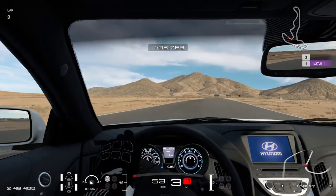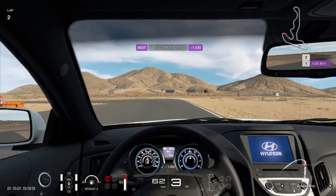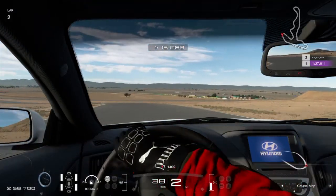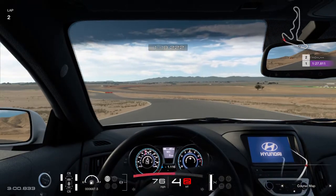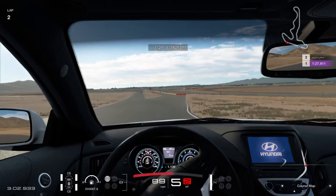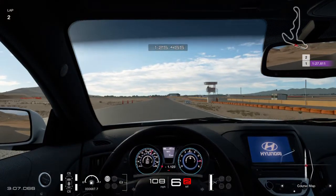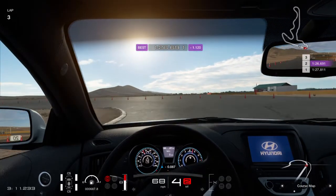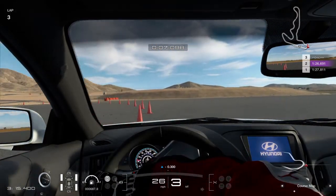A lot more understeer in this car, and it's just untunable in this game, which the car doesn't understeer this much. Of course I can power oversteer to kind of correct any understeer. 4, 25, 26. I could have gone a little bit faster, but not much. 26, that's pretty good. That's a pretty good time.